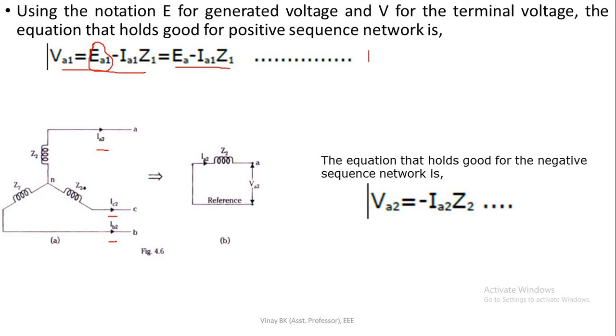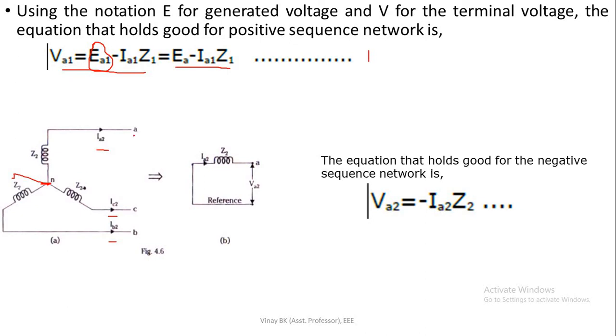Due to the fault or unbalanced load, negative sequence currents can flow in the machine, since negative sequence currents do not flow into the neutral. If there is an unbalanced load, the current flows to the ground. So here, due to a fault or an unbalanced load, negative sequence currents can flow in the machine since negative sequence currents do not flow in the neutral. So here Zn does not appear in the model.